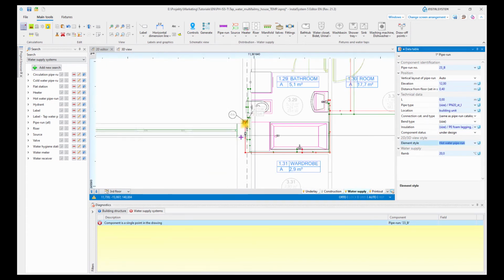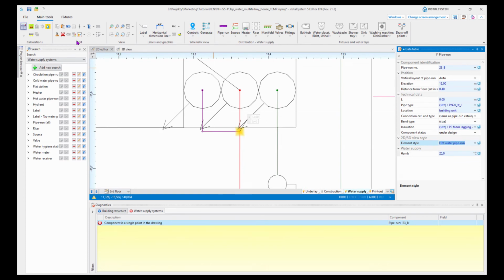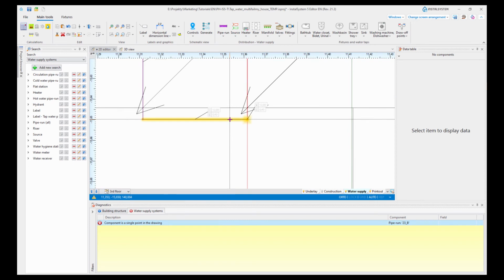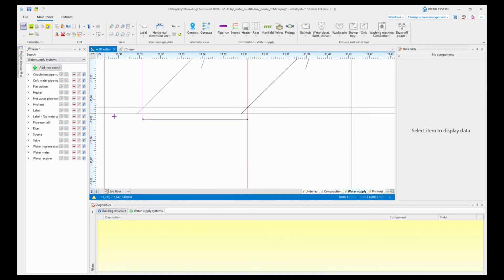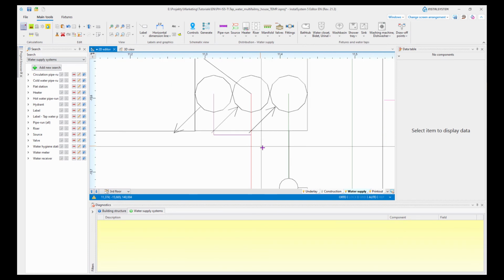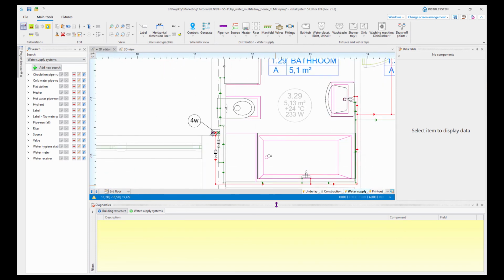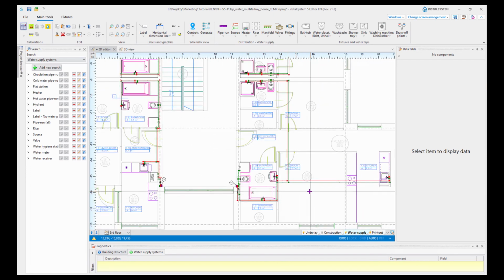With double click, I may select this point and I may quickly delete it. And let's check it again. Now everything is correct. This yellow window is empty. So it means that program didn't meet any problems with detecting the flows, the direction of the flows in the network.